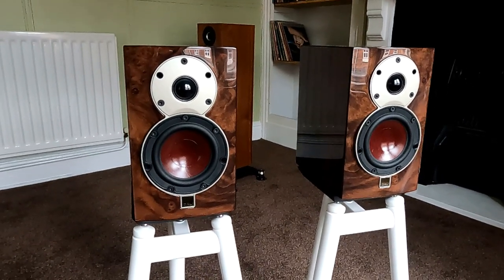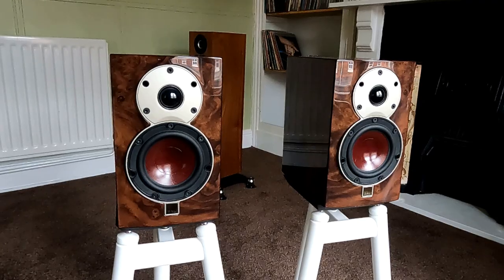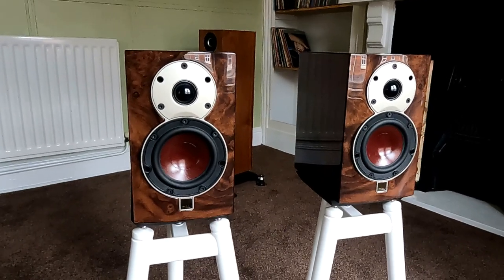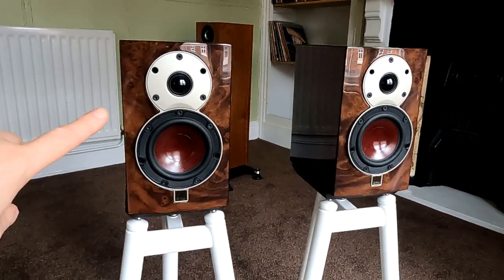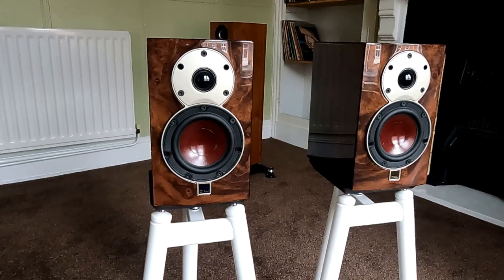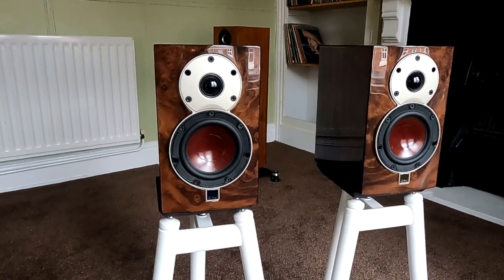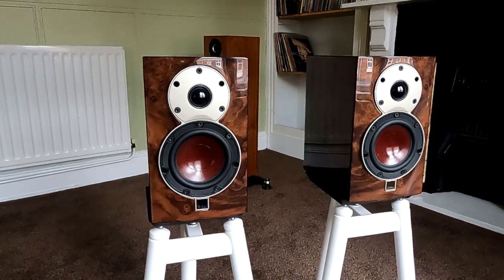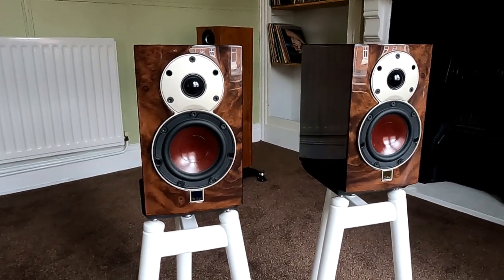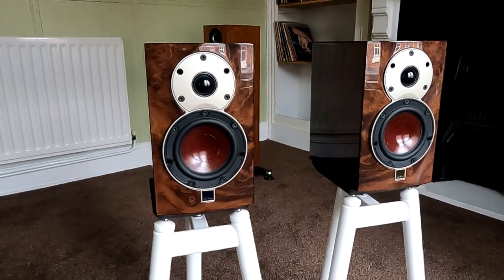I've only had a brief time with them, but I've really enjoyed them. They play at lower levels and sound nice and full and clear. They don't mind taking a bit of volume — they've got great dynamics. The treble is really delicate and sweet, and things like cymbals are really clean and clear. The treble unit on these is really good. What takes you by surprise is they have quite a tremendous bass quality — not loads of bass, but they seem to have fair extension and it's not a false engineered hump to make them sound bigger. It sounds very linear, like true bass extension.